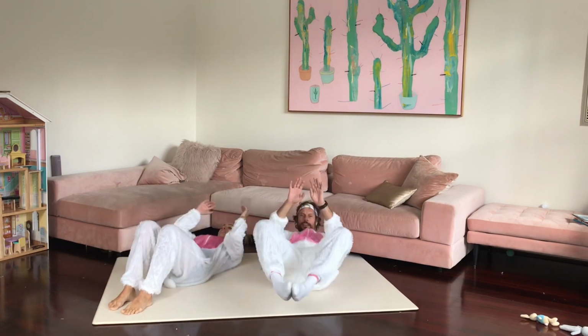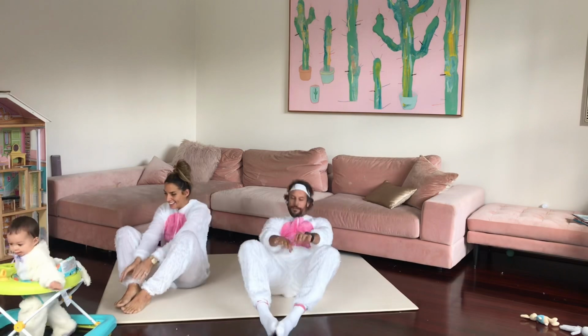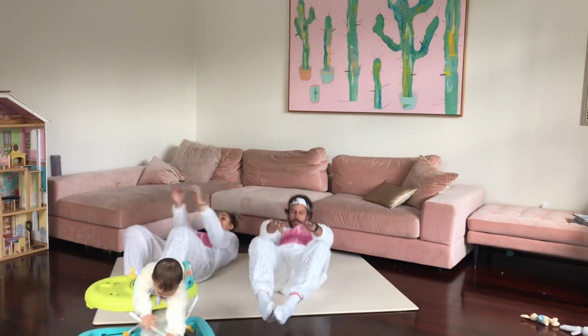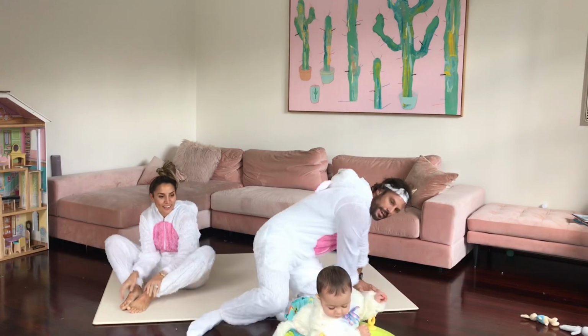10, 9, these suits are seriously hot. 7, 6, hey sweetie pie, 5, 4, 3, 2, 1. Charlie B, you wanna roll the dice?